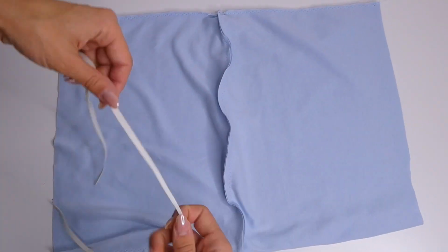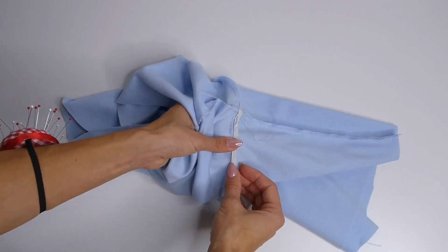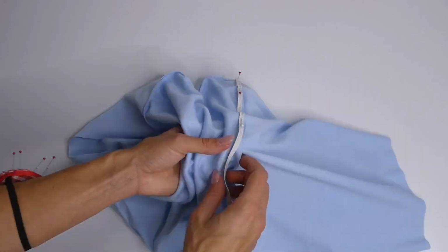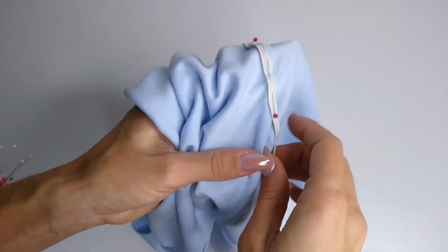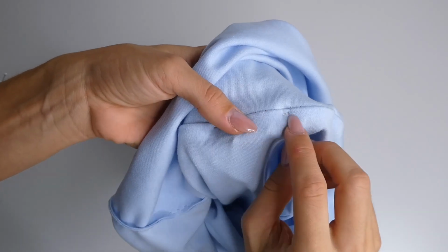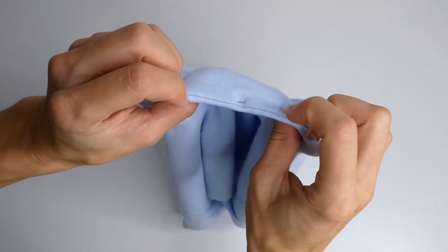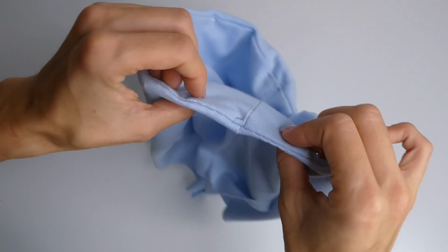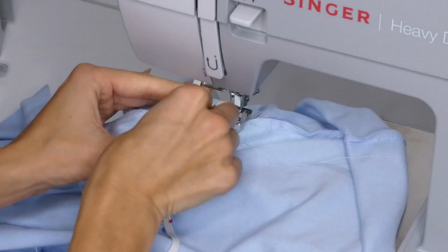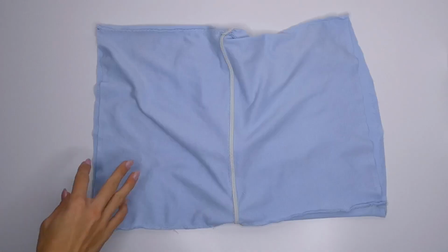Adding in the thin elastic is a bit of an optional step, but I really like the effect that it has on the top. So I'm just pinning it to the seam allowance and towards the under layer of the tube top. And then you're just going to overlap the elastic on top of itself at the end. We're going to do a zigzag stitch on the inside layer of the fabric that's going to go through the elastic, the seam allowance, and the inside layer of fabric. So you're just going to sew along where you pinned. Now we can flip it so both of our right sides are facing out.